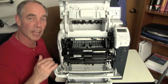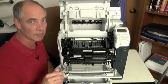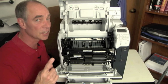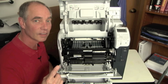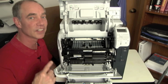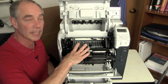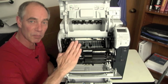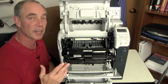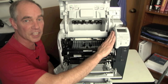So my stop jam can be caused by one of two different things we just talked about, right? One of them being my media is delayed. My first check is for what parts inside here? I'm looking at the rollers to see, are the rollers worn out? Are they delaying the media because they just can't do their job anymore? Or is there something else inside here that's holding the paper back, delaying it, pulling against it? And if that's looking good, what's my next step? I'm looking at my sensors, and I can do tests on the business class machines.